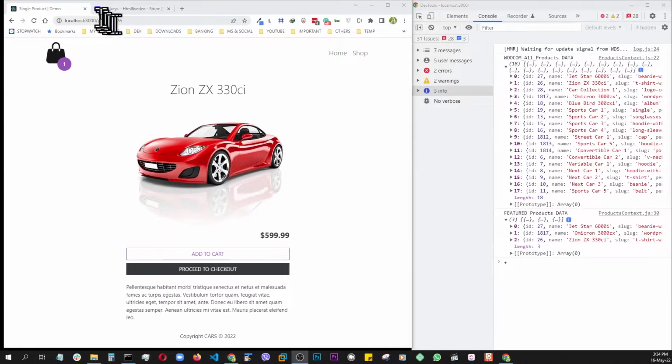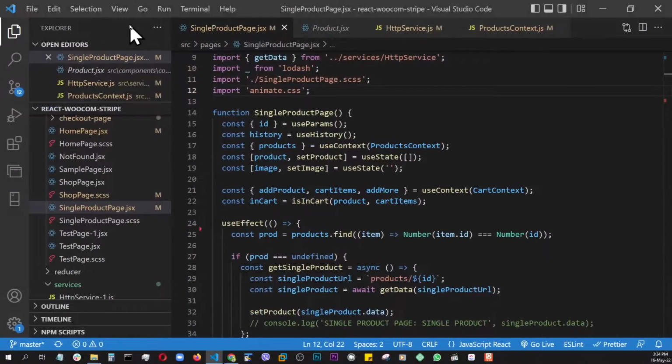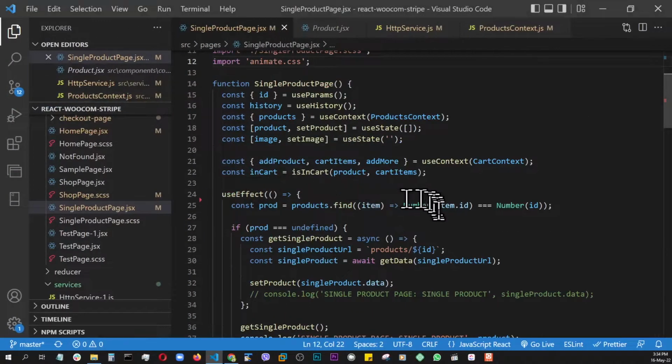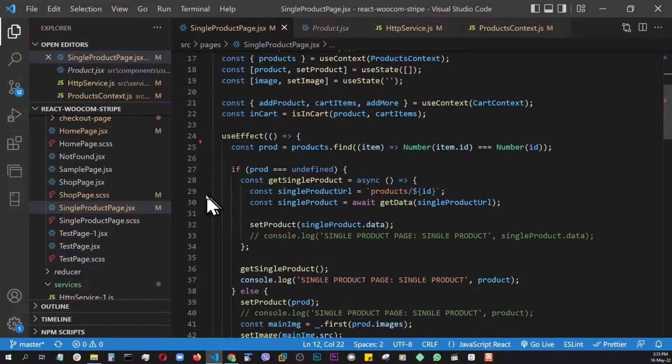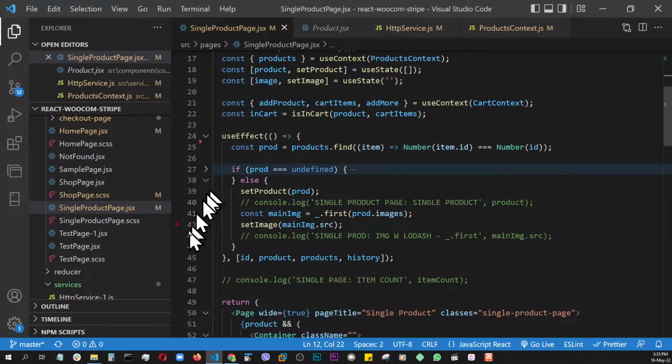That would be this 26 here, right? So we're going to check all the products by matching the item ID, and that's how we're collecting this product right here.